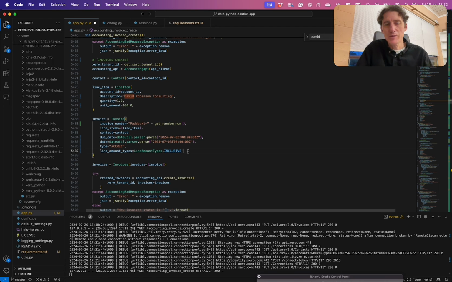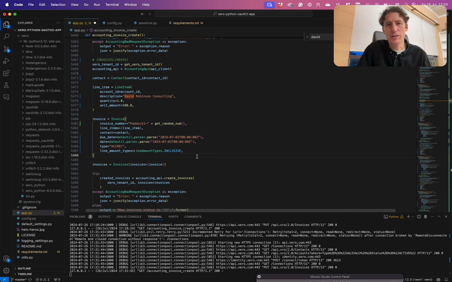You'll see elsewhere in the documentation it says you just need to send back the text inclusive, and then everything will be fine. It won't be fine. You need to actually set the type explicitly in that group of static types, and then it will be fine and it'll go through.